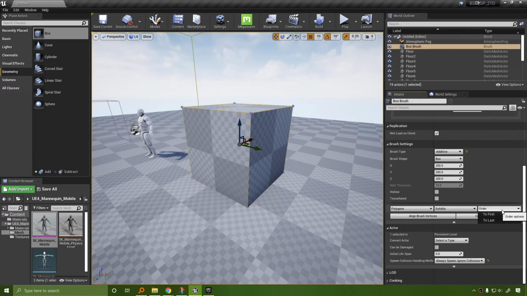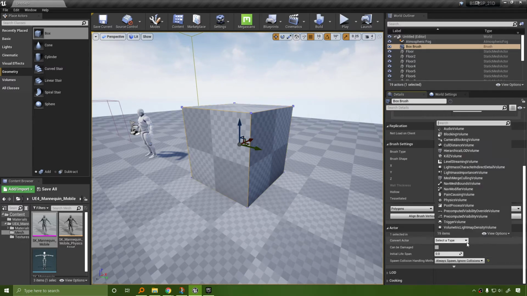We have the ability to change the order of the BSPs, and this is going to be important later when I show you guys this. This allows us to align the vertices if we've really messed with the way that the BSP looks. And we have the button that allows us to select this brush and create a static mesh from it, from our selections. Once it's created a static mesh, it can be exported into Maya. We don't have to worry about the actor conversion here. That'll be fine.